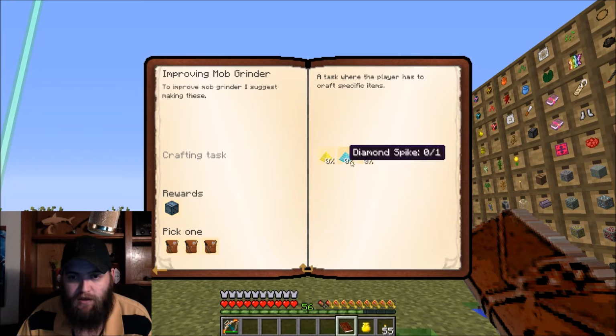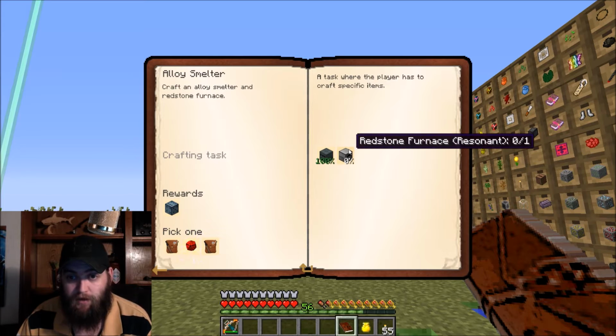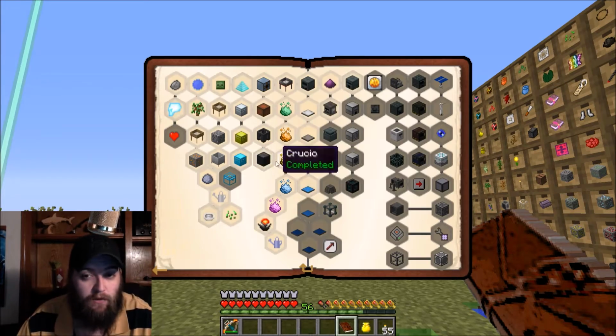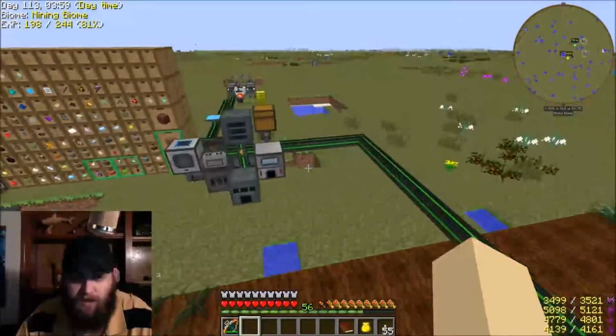Haven't done any of these because we're not automating the mob farm just yet. Alloy smeltery, I still need to do the redstone furnace, and I've already done the alloy smeltery obviously, but the redstone furnace, we're going to do that. A few things like that. Some of that stuff will be on the stream, like I say. Some of it will be over here.